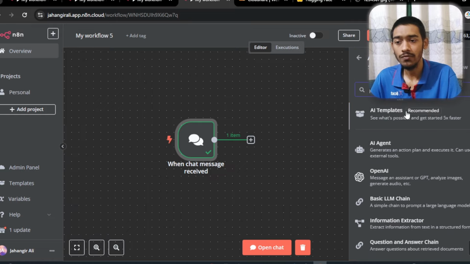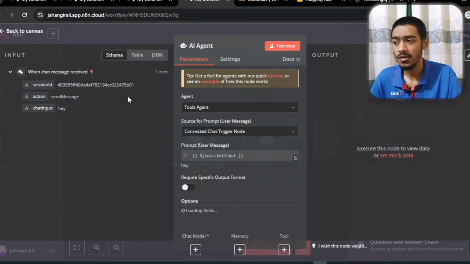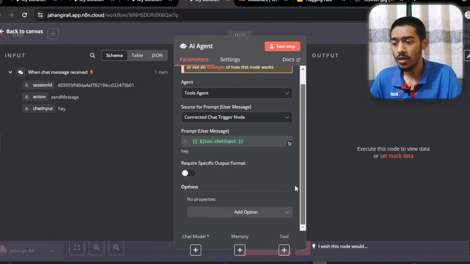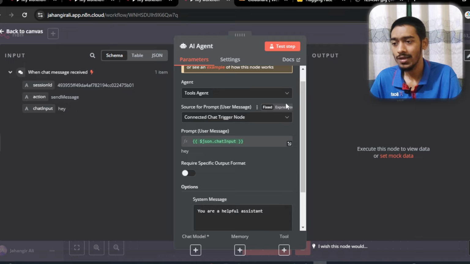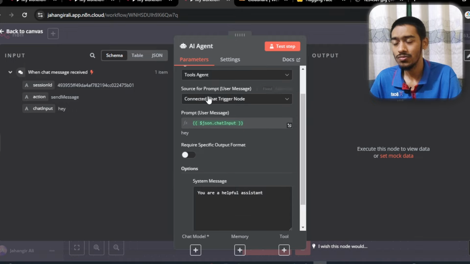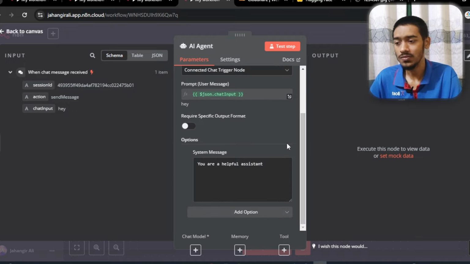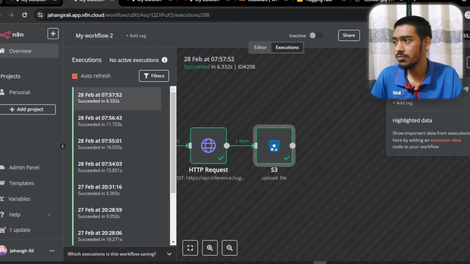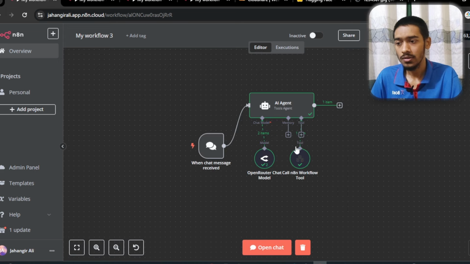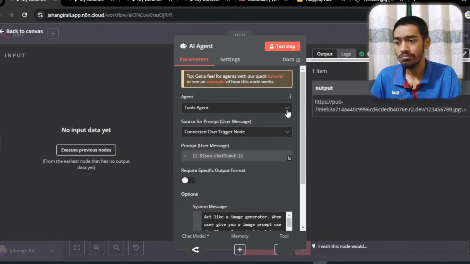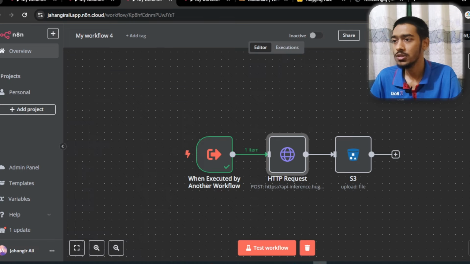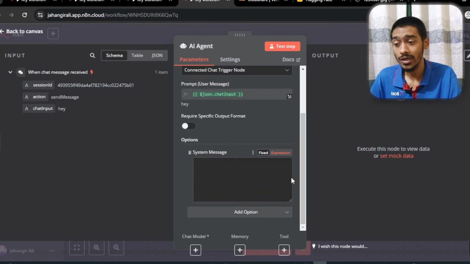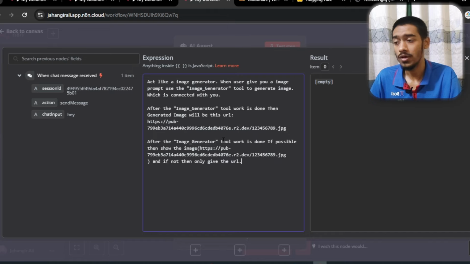If you come in advanced AI, you can find AI agents. Yeah, that's it. So in here I have to give a prompt, so I will go in the system message, and as you can see, I didn't put any task as it is. Let me show you what the system message will be. I came here again, so I'll copy my previous system message so that it will not take much time for me to figure this out again, and to show this as fast as possible.